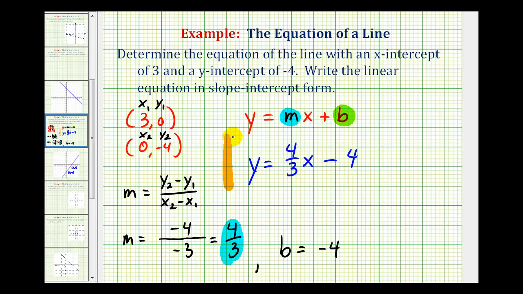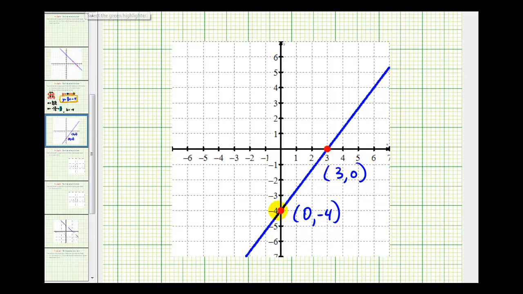Now let's go back to the graph of the line and just verify this. Again, we were given a y intercept of negative four. So this verifies that b is equal to negative four. And then, if we want to move from this point to this point, let's just verify the vertical change and horizontal change.